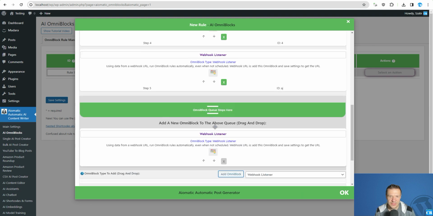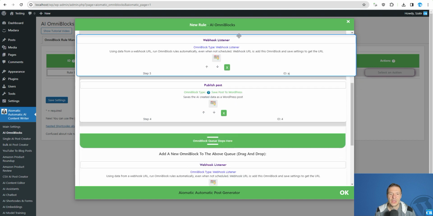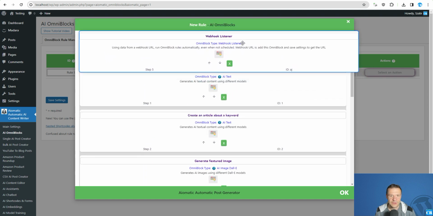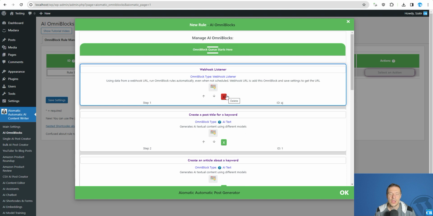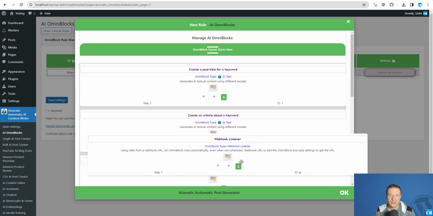If we add this OmniBlock to our queue, we can put it anywhere in the OmniBlock processing queue, because it will work regardless of its position. It will be able to listen for webhooks and start processing from top to bottom regardless of where it is.